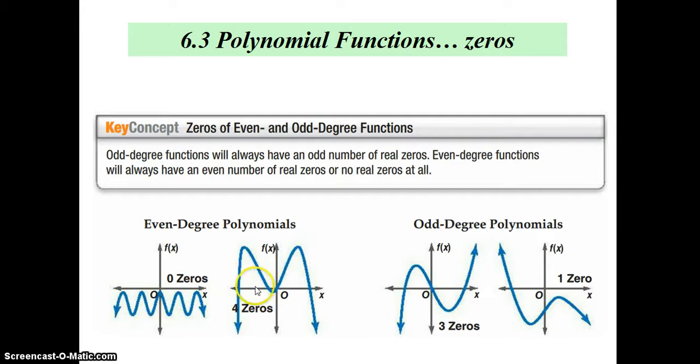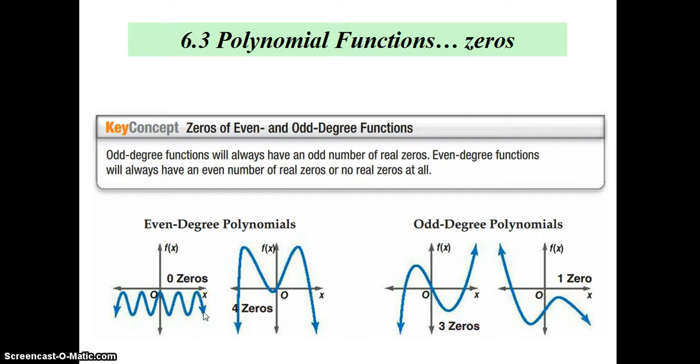We look at how many times, the most number of times possibly, that it could cross the x-axis. And we talked about real number zeros. And we just counted how many times it crossed the x-axis. Very simple. And this rule just tells you your odd degree functions over here will have an odd number of real zeros. So look, it's degree 3. It has a maximum possible of having 1, 2, 3, or 1, as in that example that it shows you.